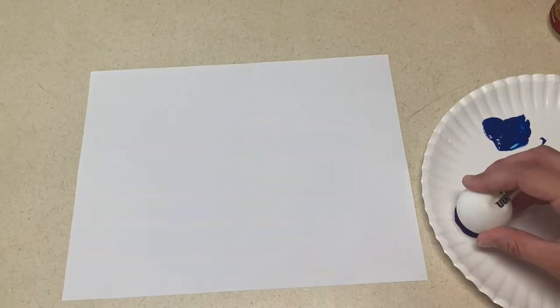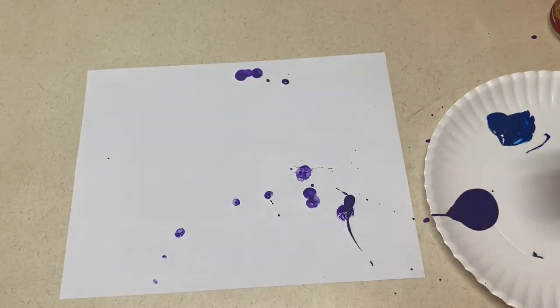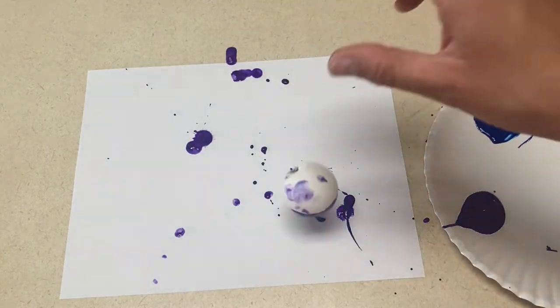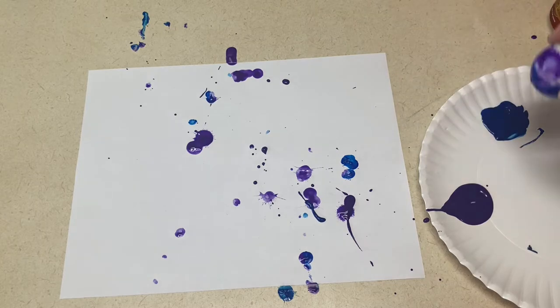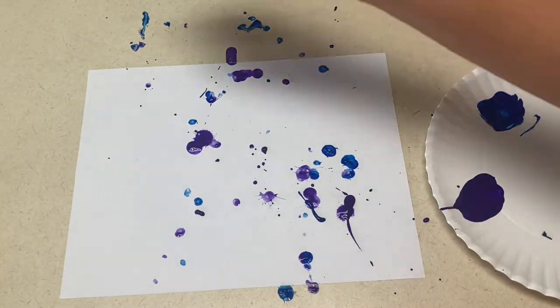This first activity is a little messy, but it's a lot of fun. You're going to take ping pong balls or tennis balls and you're going to paint with them. If you're using tennis balls, I would probably do this outside. But if you're using a ping pong ball, you could do it inside as long as you have a space that can get messy. You're going to put paint on the ball and then they're going to bounce it on the sheet of paper to make a painting.